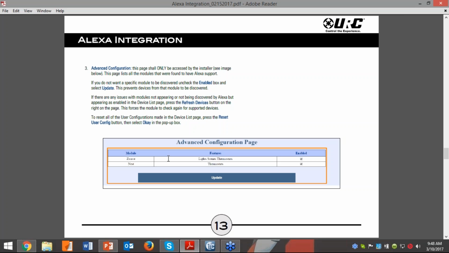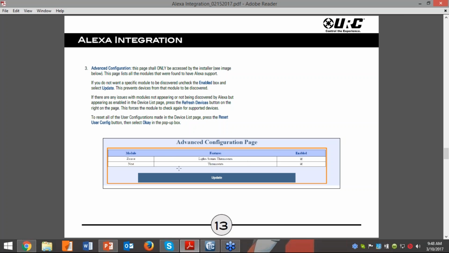So this is going to show you Nest thermostats, your Lutron lights, your Z-Wave lights, your Z-Wave thermostats. This is only going to show you all those two-way modules. So let's say your customer said, "I don't want to use the URC two-way module. I only want to control my Nest over a voice service, over the Alexa Smart Skill."